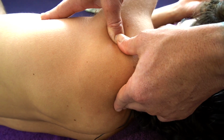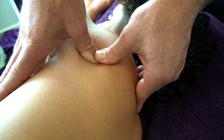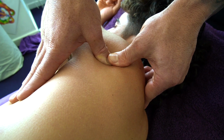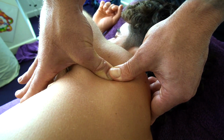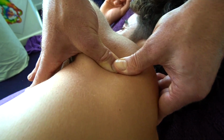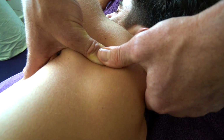Oof. Double thumb just to get a little bit more pressure, but not be too intense with it that we're bruising or hurting him. Yeah, mate, you're doing good, man. I feel looked after. So here comes my squeaky boy. Yeah, that's just changing a little bit of angle. Shivers, me timbers.